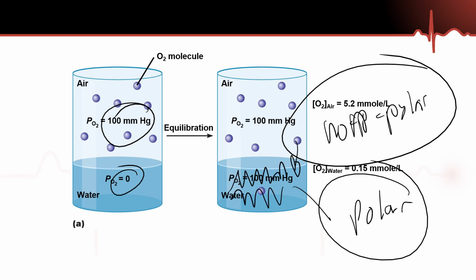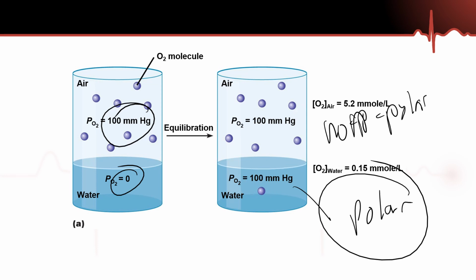Sonic the Hedgehog or something. A pinball machine. I don't know. The oxygen molecule shoots around like crazy in all this polar water that it just went into, and it drives the partial pressure of the water up very easily to 100 millimeters of mercury. You don't need very many oxygen molecules to actually move into water to drive the partial pressure of the water up to 100. And that's because they don't coexist with each other very well.